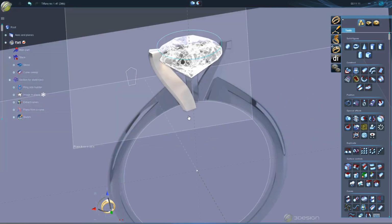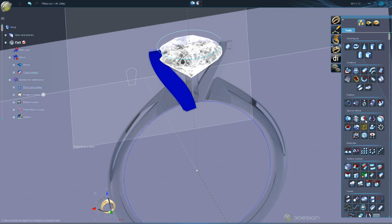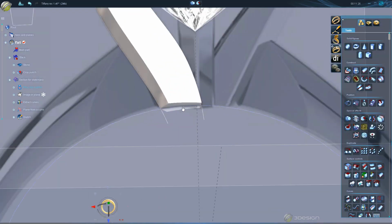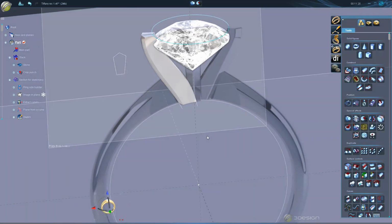Okay, so now we're ready to trim this to match our finger shape. We're going to select the metal first and then the finger size. Then over in the special effects, we're going to do a crop and punch, and just validate that since we're cropping the inside of the circle. Now the bottom matches our finger size. And then we'll save that.